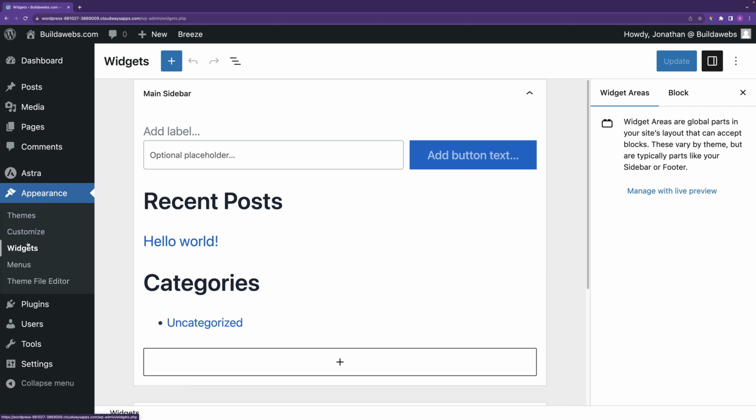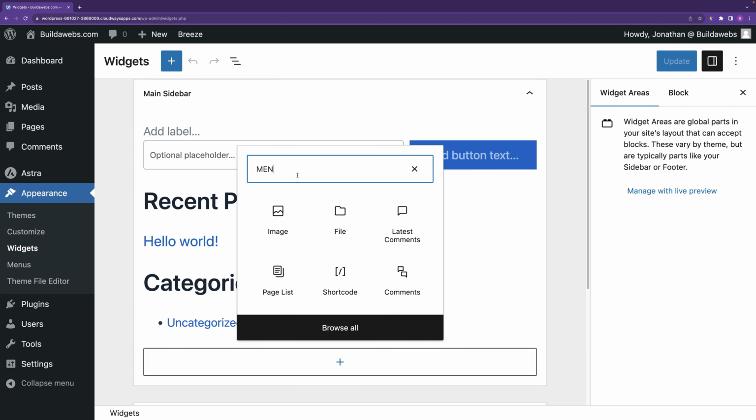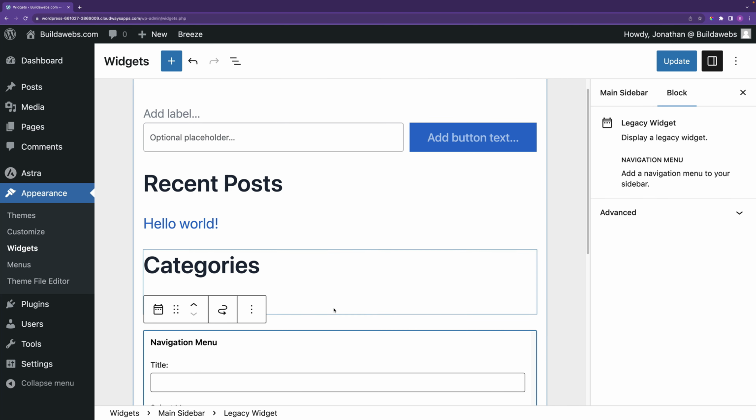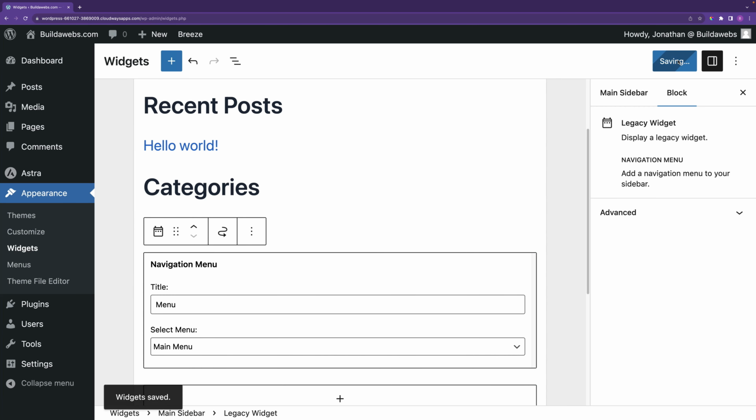But if you have got widgets, you can just click to add a block, and then in the search bar you can put menu in, then click on navigation menu, and then if you want to give it a title, for example menu, and then choose the menu. I'm just going to choose the main menu, and then click on update.